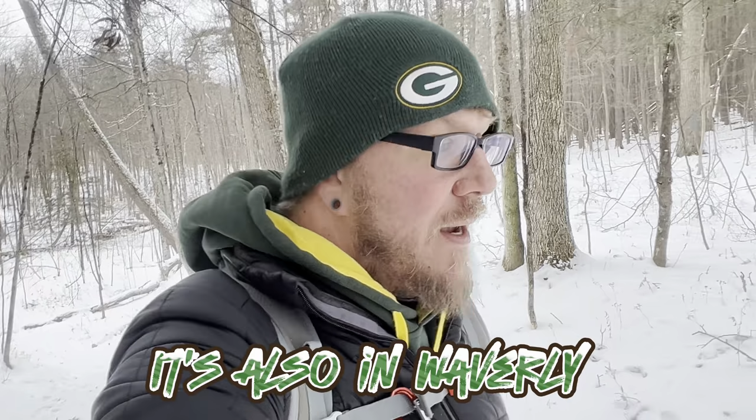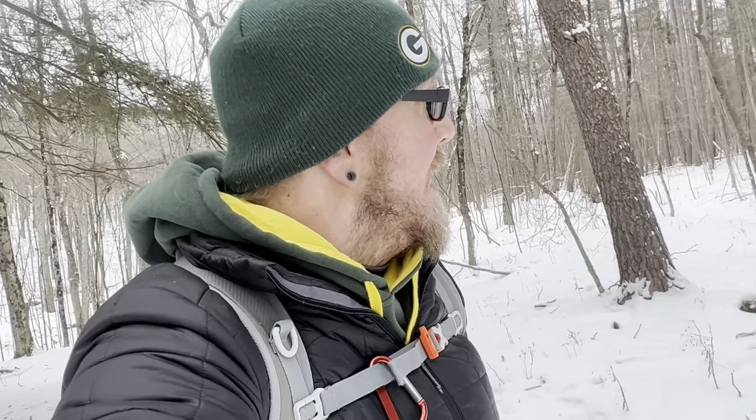Ooh, almost fell. A couple things about this trail that people have warned me about that are local from the area. There's also another trail around here, it might be in the adjacent town, called the Forbidden Trail. It's only like a mile long, but I've often had people tell me that there are a lot of needles from drug usage out there. I've been told that even out on these trails, some people come out here and abuse drugs.